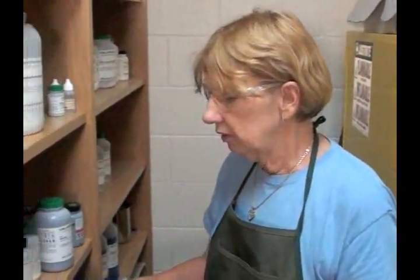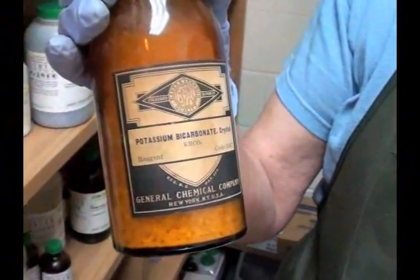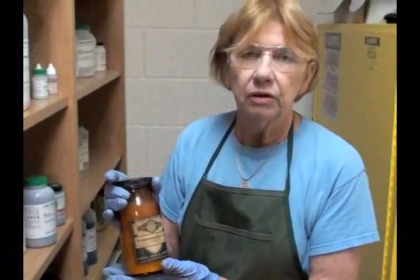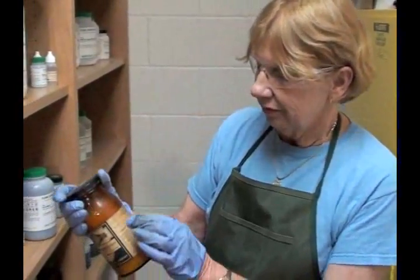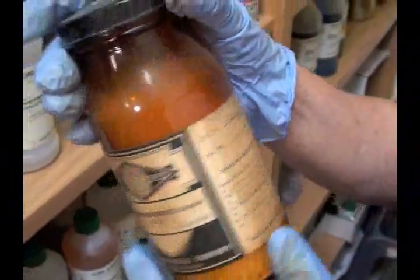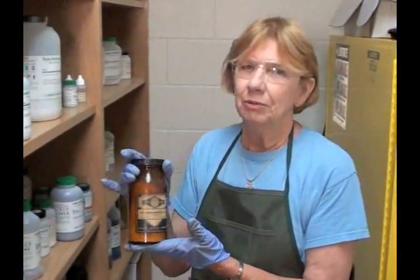Now, occasionally you will find a really old chemical, and they're the ones you need to pay careful attention to. Like I see one right here, and I see that it is a harmless chemical, potassium bicarbonate, but you can tell by the antique-y looking label that it's really old. There's a few tricks to make a guess as to how old. For example, the use of a zip code and an address was made mandatory in 1967, and this address has no zip code, so we know it's older than that. And here it says it was inventoried in 1968. So this is a very old chemical. But it's harmless. Potassium bicarbonate is probably still good, but you might want to take it out of service. If you haven't used it in 68 years, you're probably not going to use it.